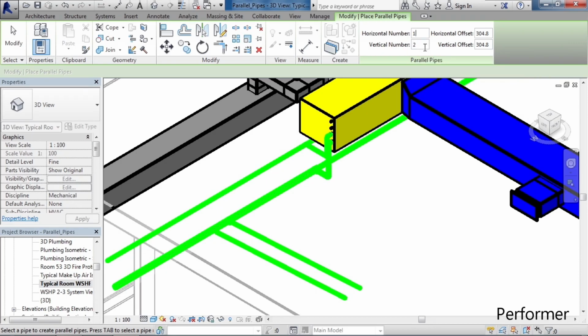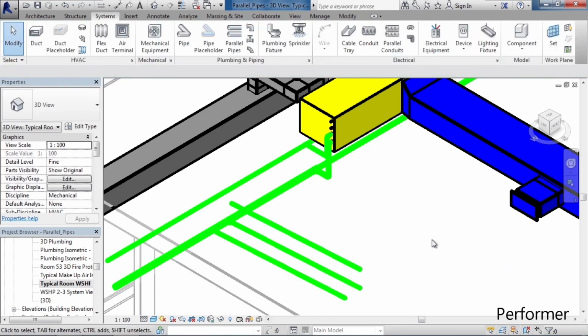Now when I do this and I move over a pipe, I'm going to see the pipe is actually placed vertically above itself or below itself, depending on where you're at over the pipe. Again, you can choose a different pipe or use the same pipe that I just selected. When I select this, it'll actually place that pipe at that given distance above or below that current pipe segment. To end the command, simply click Modify on the actual ribbon.